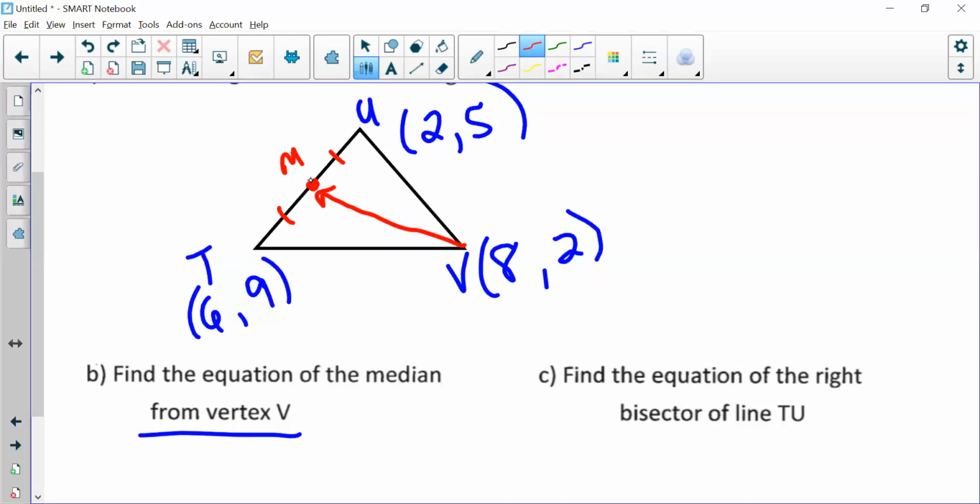2. Awesome. So you might think right off the bat, oh, slope, I need m and then I need b. But then really look at your equation. Slope needs 2 points. Right now I only have V. So I first have to find the midpoint. Okay, so let's find the midpoint of what 2 points? The middle of what? T and U. Very good. So I'm going to work with these 2 points. You guys calculate slope and we're going to compare.